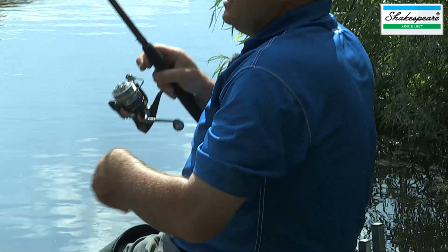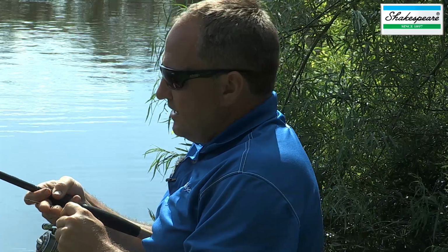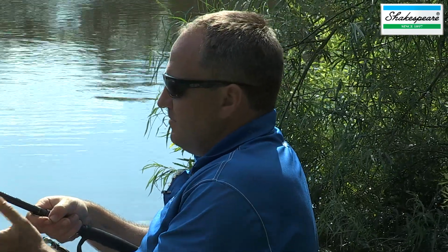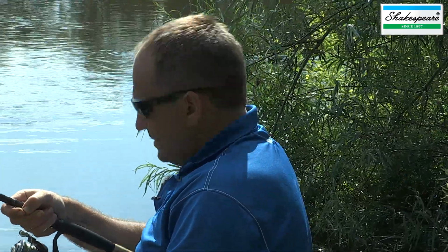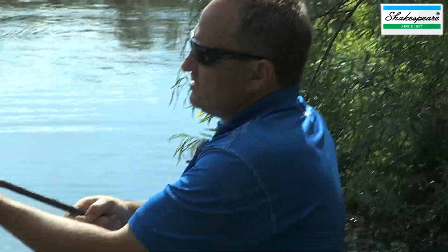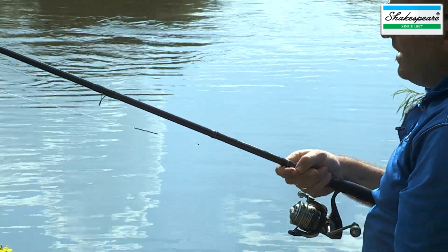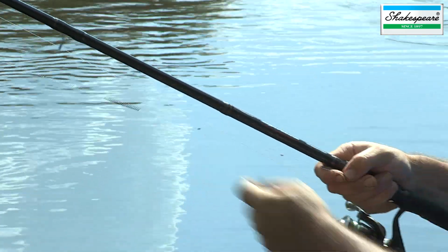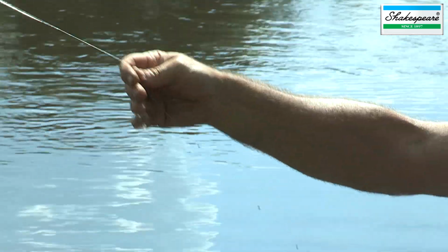One of the key reasons is the fact that number eight shot, you can still use lead in the UK. And obviously that means that the shot are softer and heavier for the given size if you compare them to a non-toxic lead. So that's one of the reasons why I like to use lead. The other reason is that having so many shot on the rig gives me so many different permutations with how I can present the bait. So today I've bulked all of the shot down to perhaps, I don't know, 2.5 foot from the hook.